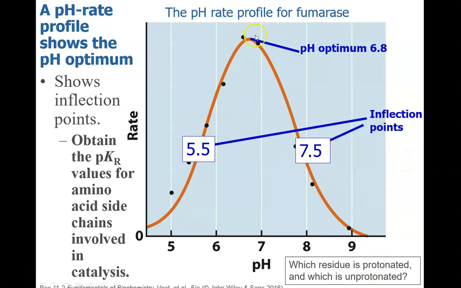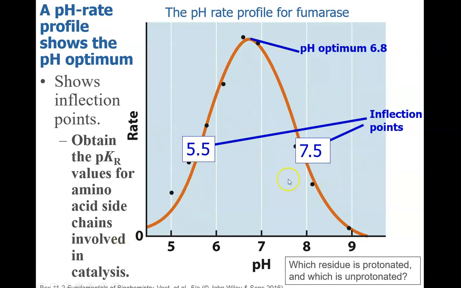And if our pH optimum is 6.8, that means the pKa of this side chain, this residue, whatever it is, is unprotonated, because the pH optimum is 6.8 and the pH is higher than the pKa. This residue, again whatever it is, has to be protonated because the pKa of this side chain is higher than the pH optimum. So the reason this enzyme works well is because there are two amino acids. Again, we don't know which ones they are, but it involves one amino acid that is unprotonated and one that's protonated.